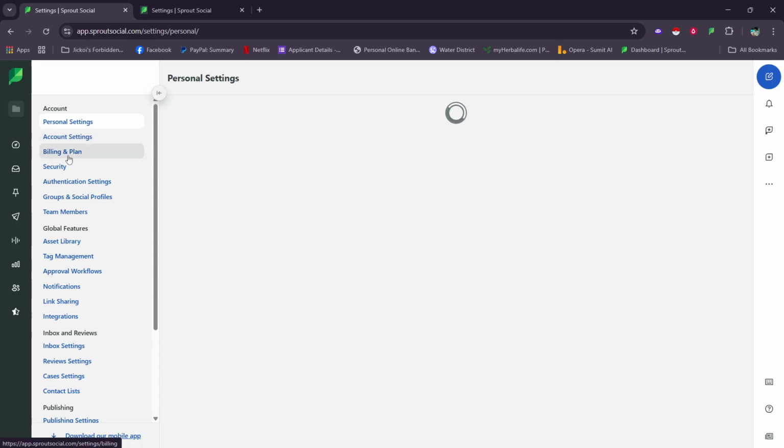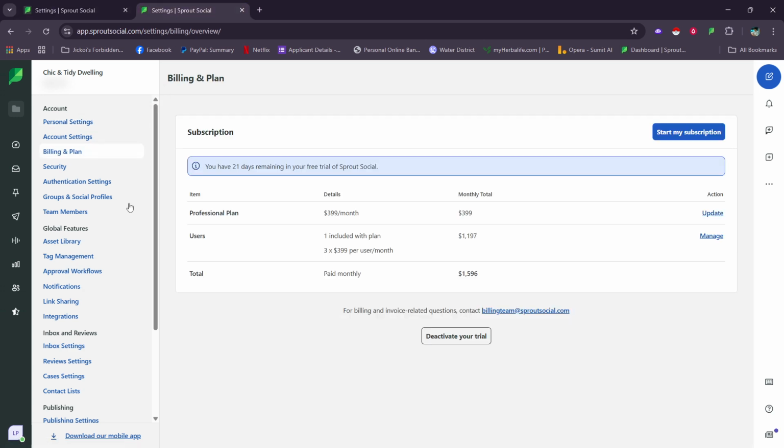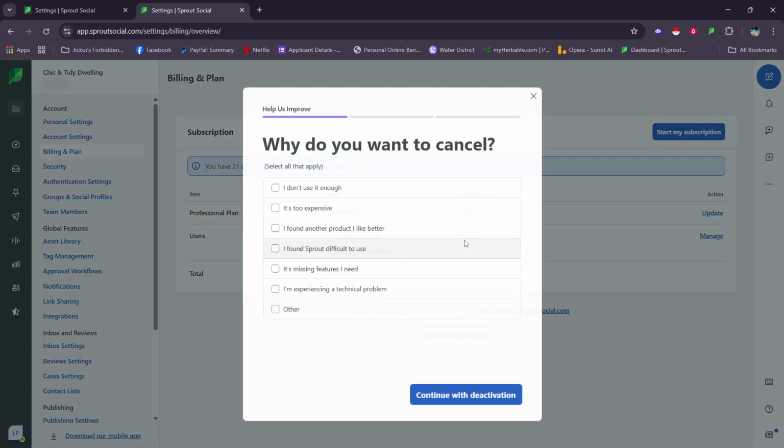Now scroll down the billing page until you find the option to deactivate. You're looking for Deactivate Your Account. And in some layouts, it might read Deactivate or Deactivate My Account. The wording can vary slightly, but the meaning is the same. This initiates the cancellation of your subscription. Deactivation here refers to the entire account subscription, not just removing a user seat, so be sure you're selecting the account level option. It's typically located near the bottom of the page, so it's not clicked by accident.